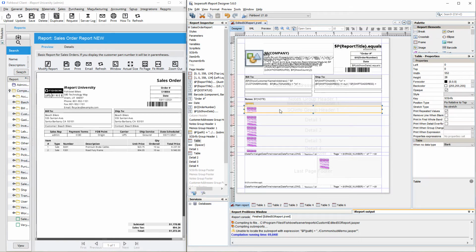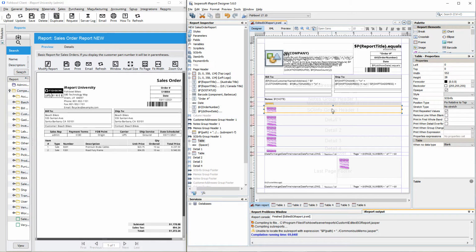And these purple ones, these are all tables. So you can guess this top one has this top table with sales rep and payment terms. And then we have 4 different detail bands. And yet we only have one table showing up over here. So why? Let's find out.